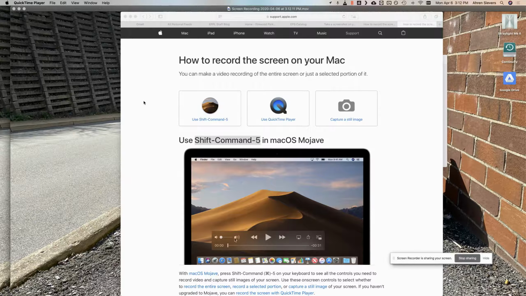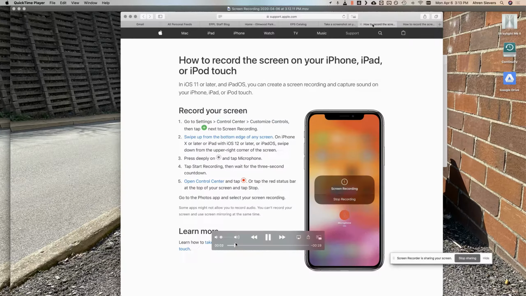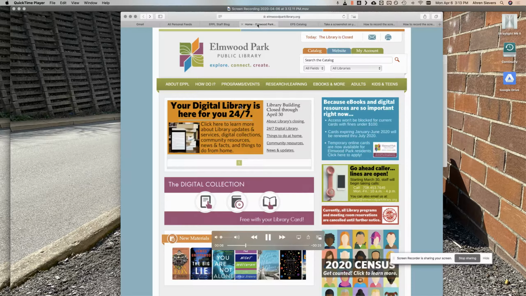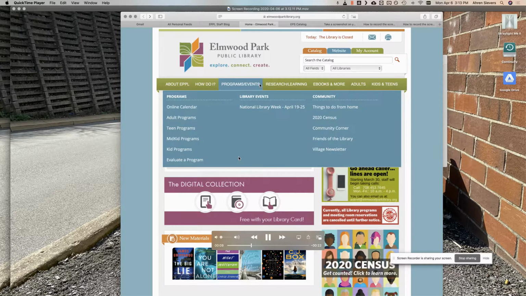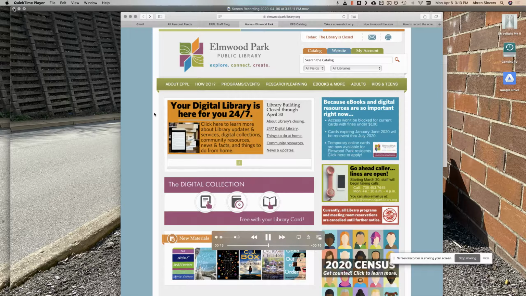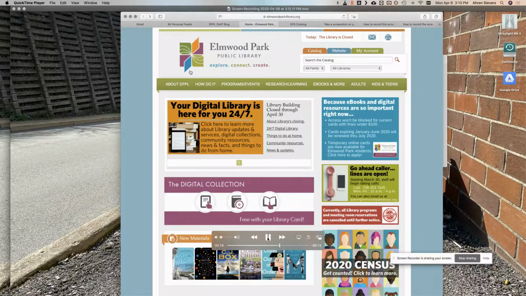I'm going to mute the audio, but when we play it back, you'll see that the cursor is moving around, and you can see the little circle screenshots from when I clicked. So that's really great. One thing that I like to do when I'm finished with the screen recording is trim the beginning and the end off of it.